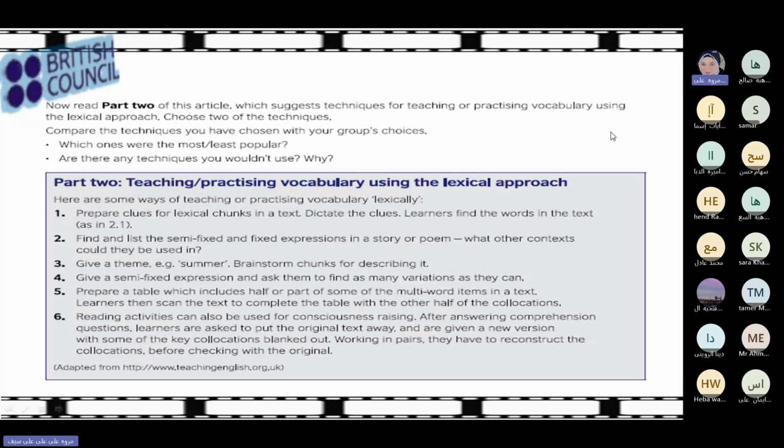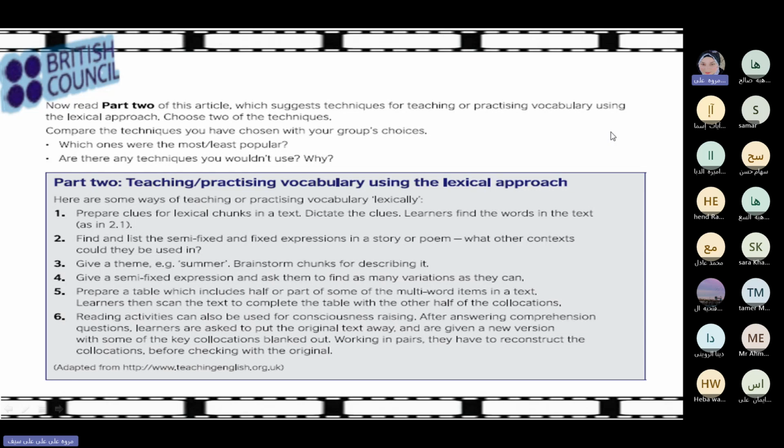So Miss Fatah is trying to say that we do this, but we don't ask the students to list the semi-fixed or fixed expressions. We don't say the title itself, but they do the task, and this is only the purpose behind it. So no worries about the titles and the names of the task itself. And by the way, we say that this is the technique.